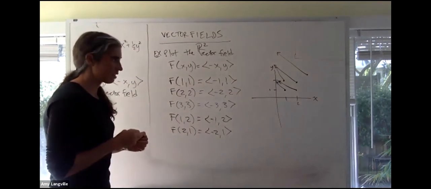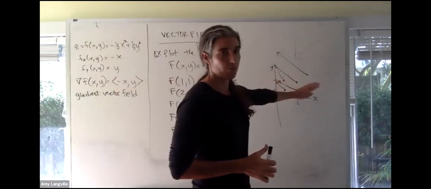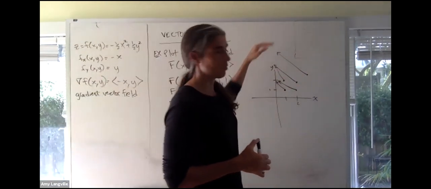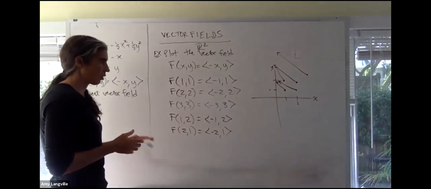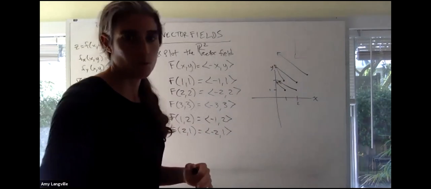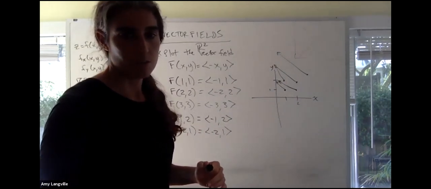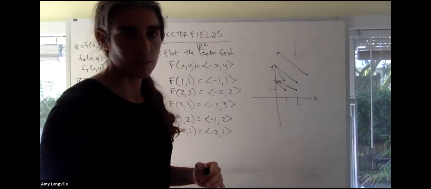So we kind of get the sense that points over here in quadrant 1 are shooting up towards the positive y-axis, but let's see what happens in different quadrants. I'm actually going to pause the video and fill in some more, so you don't have to watch me do these basic computations.